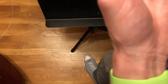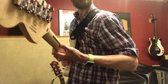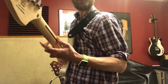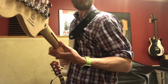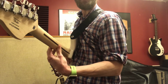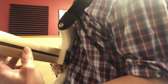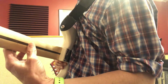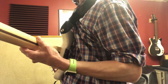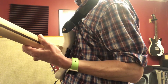Let's look at it from another angle. If we look at it from this side, I'm making that little shape, and then I put this down, and then I kick my thumb out so that my wrist doesn't end up like this, right? If I put my thumb out like that, my wrist pops up. Now I can actually put my thumb back here to get a stronger grip, and not move my wrist.